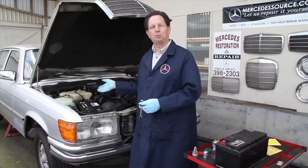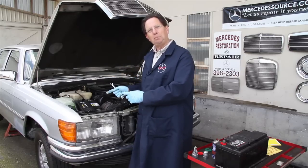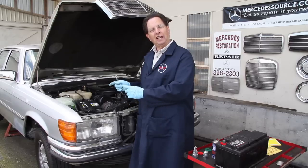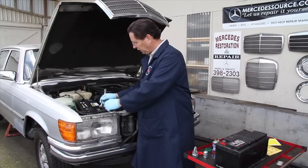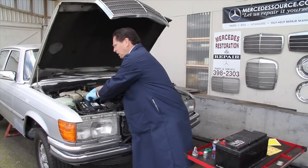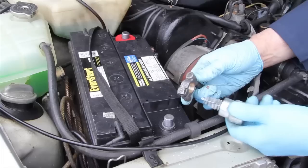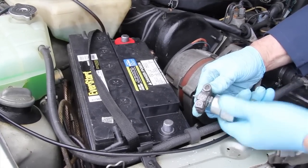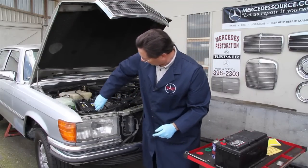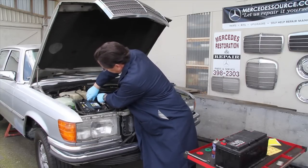Let me show you how I use these products on my 6.9 here. The battery is in a nice easy-to-reach location. Begin by removing the cables — on Mercedes-Benz the negative is the ground cable, so always remove the ground cable first and install it last to prevent arcing and sparking off the positive post. Most of these nuts are 13 millimeter. Completely remove both clamps. Then take the post and cable cleaner and clean both cable ends with the male part of the tool. Reverse it and use the other end to clean the posts, rotating until both are a nice shiny lead color.